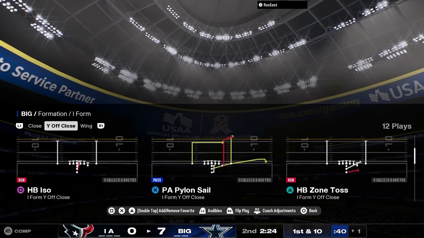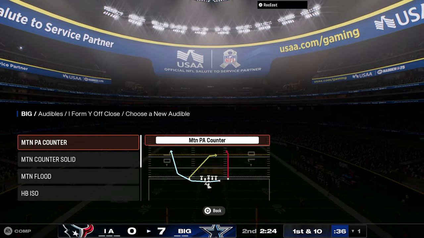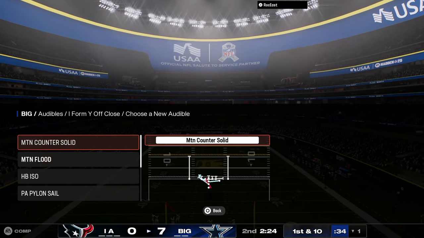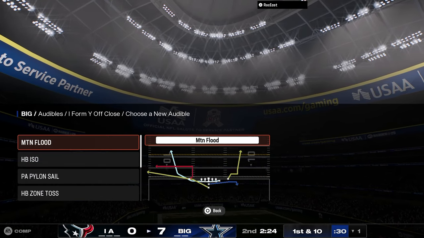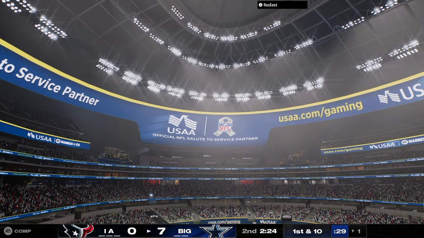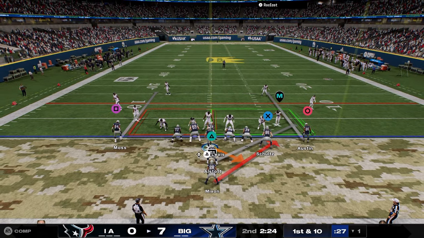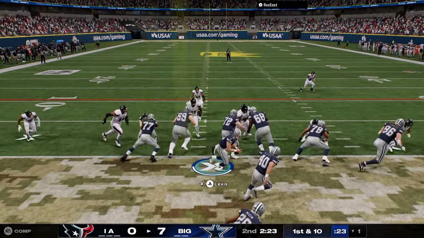All right, I got motion counter, but I don't have a motion stretch. That's the only thing. Okay, I do have a stretch. All right, we're putting motion counter in here. We're putting motion counter, PA, motion flood, and then we're coming out and stretch. We'll just see how this goes. I feel like if I was going to run under center formation, it'd probably be this. I don't know what defense this is, but this should work.